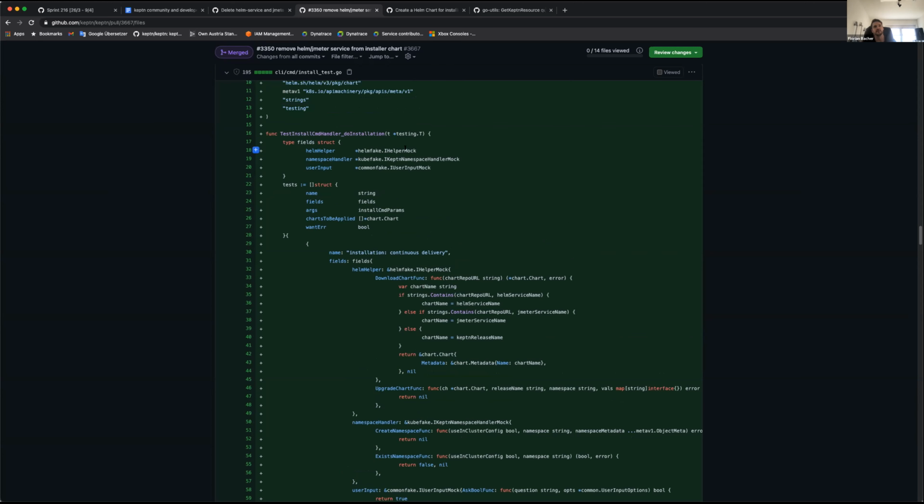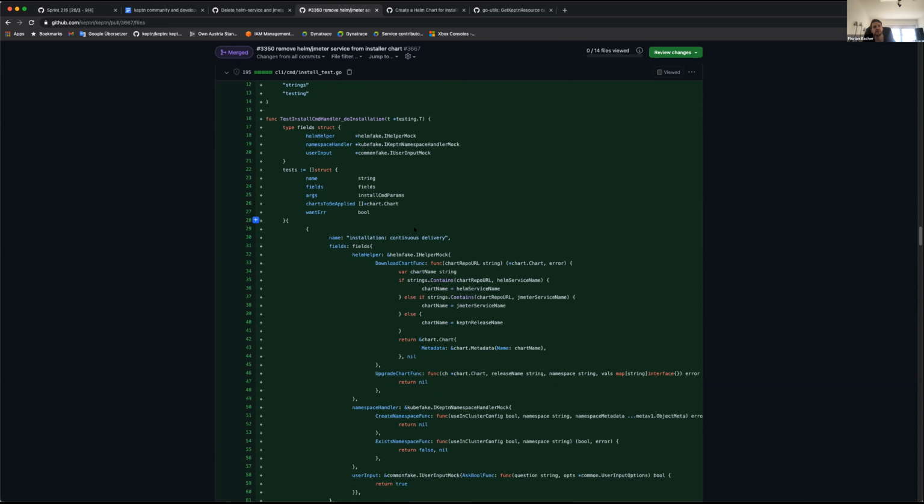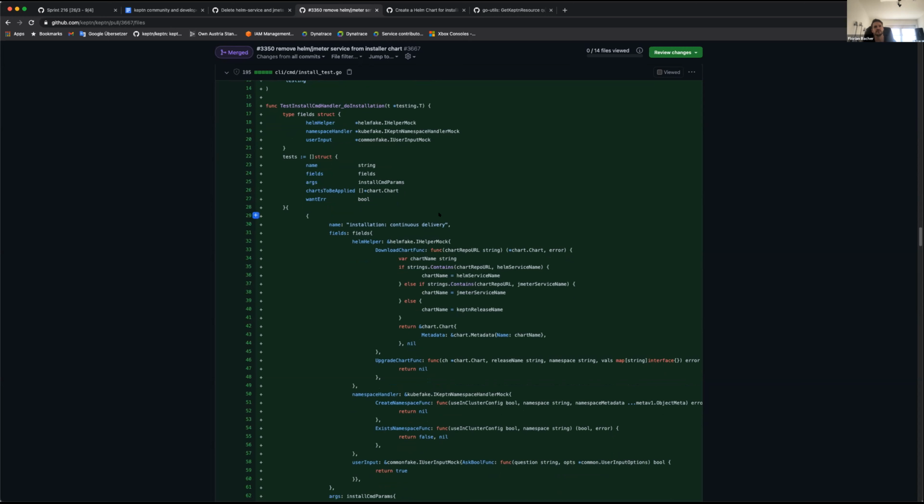One that is responsible for doing the Helm operations during the installation. Then the other checks whether the namespace for the Keptn installation exists, and if not, creates it. And then one for the user input, because we also have an interactive component in the install command. And by injecting those fields into the install command handler, it was then easier to do some unit testing.